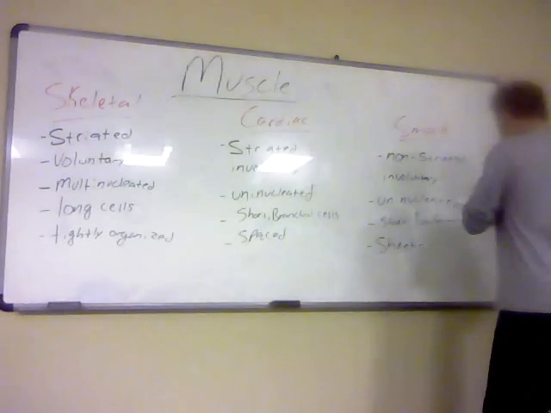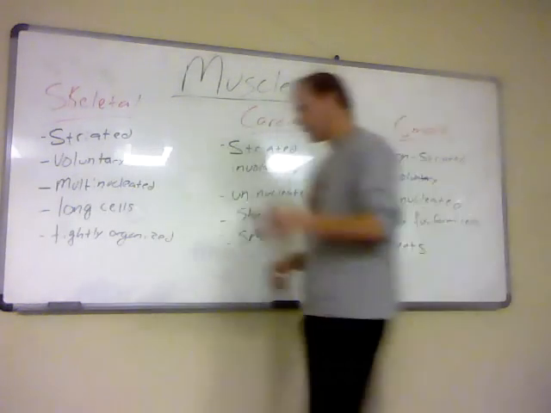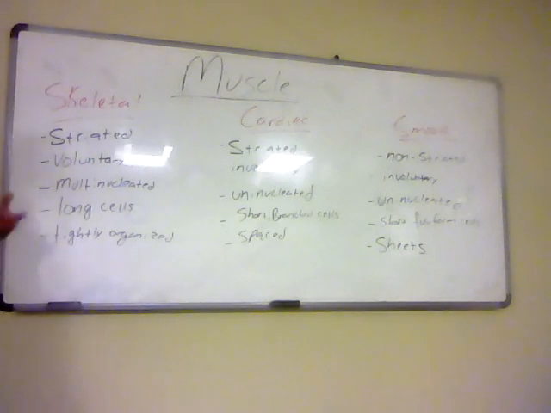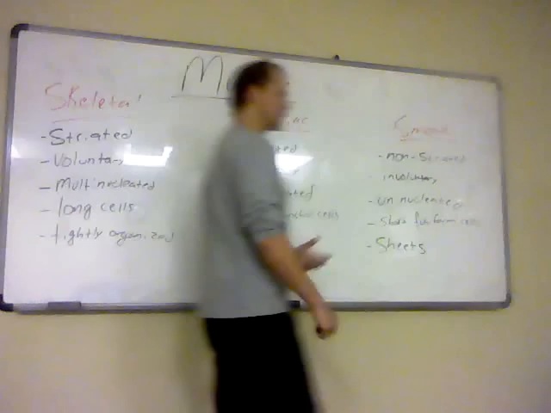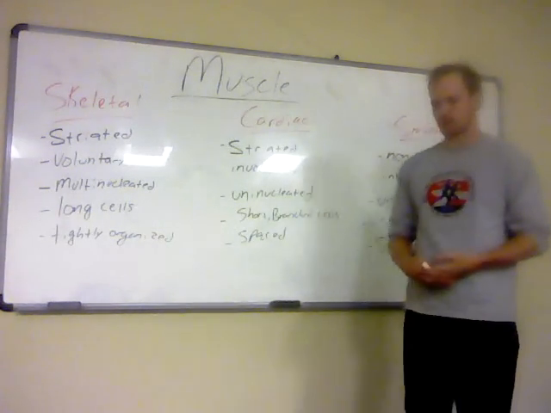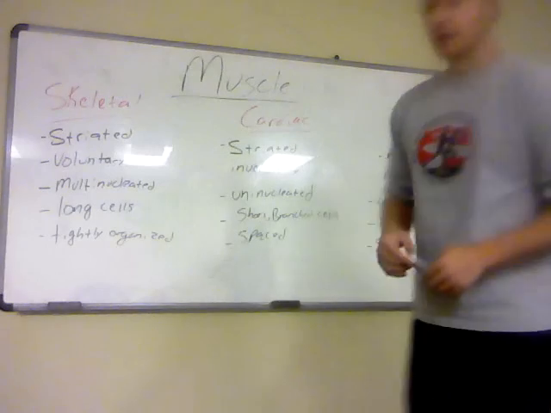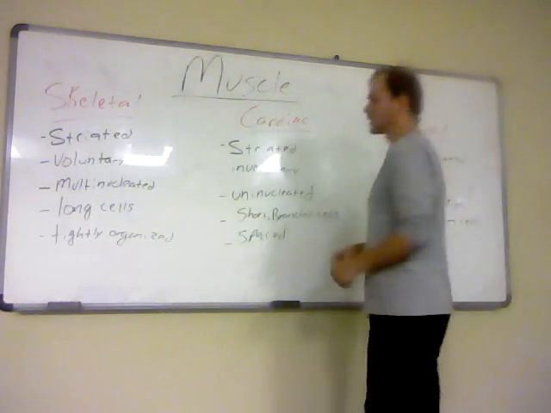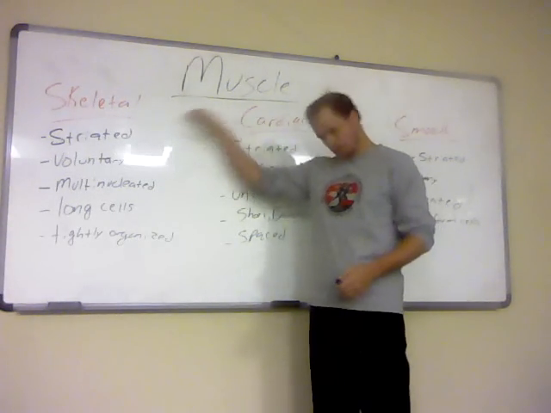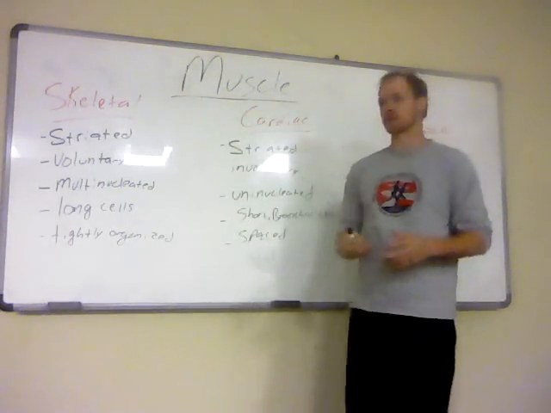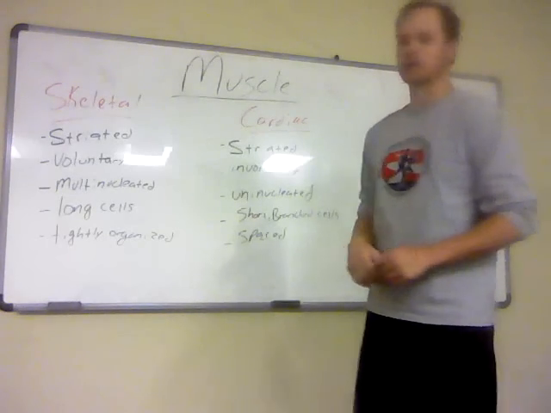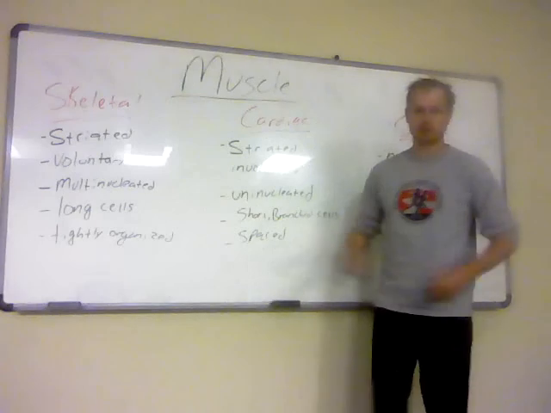Okay. Now, when it comes to muscle, again, there are three histologically different muscle tissues. Remember when I say histologically, that's how we really define the differences between tissues of the body. We have to look at the histology of the tissue, put the tissues under a microscope, and look at the morphological, i.e., the physical characteristics of the cells, and look at the extracellular matrix. What do you notice about the environment surrounding the cells? That's how you determine what type of tissue it is by looking at it.